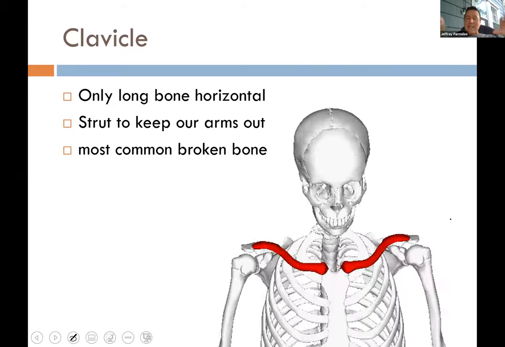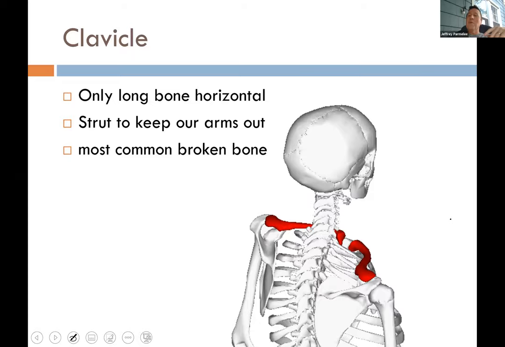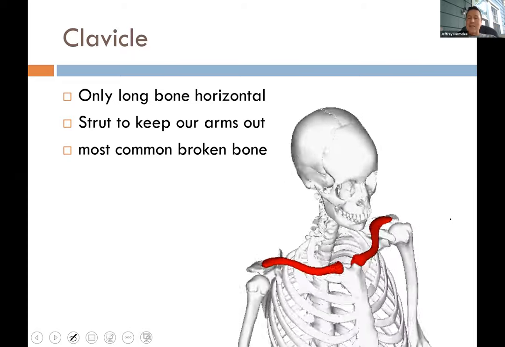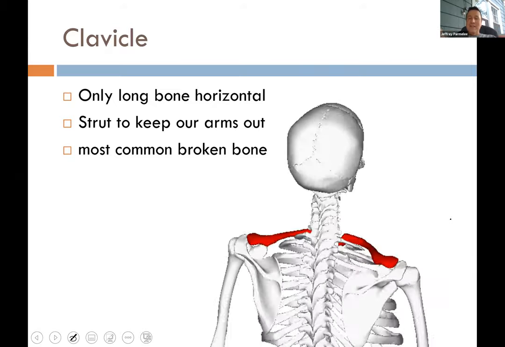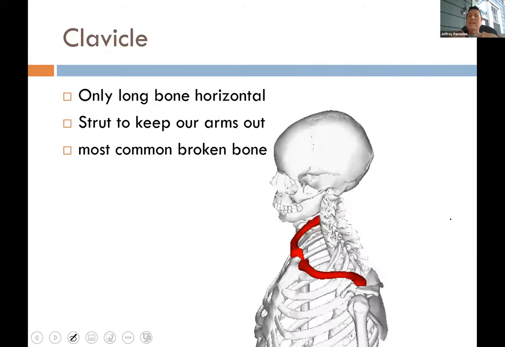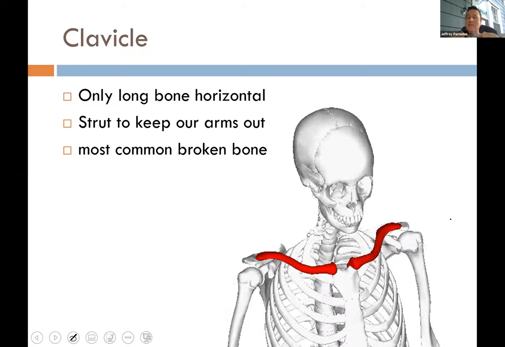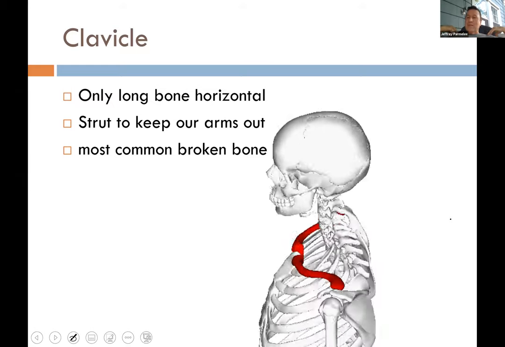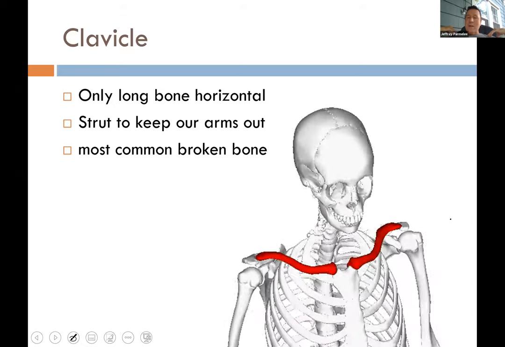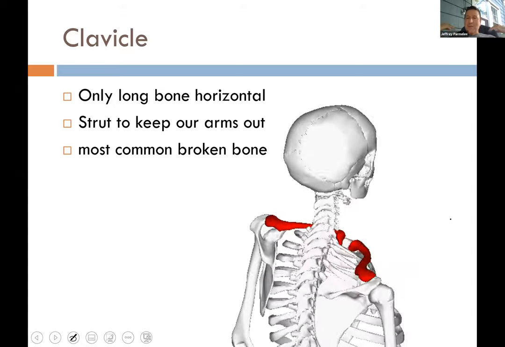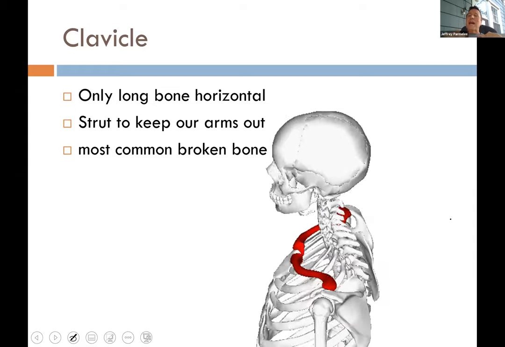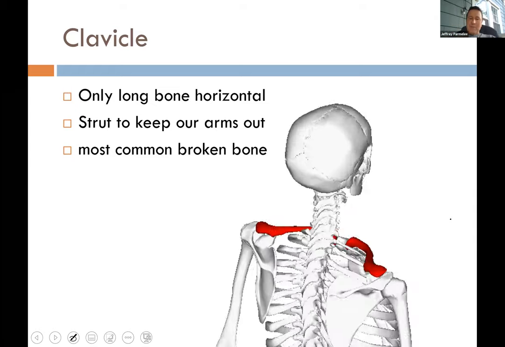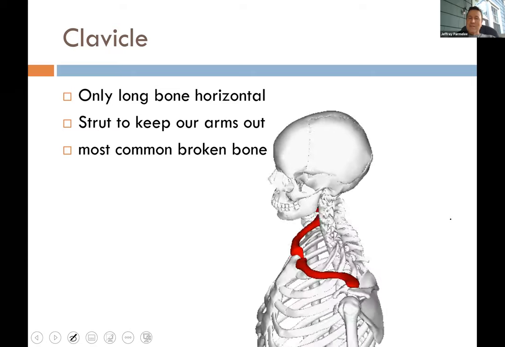I'm looking at that shape, and in lab I'll give you one and say, is it a right or a left? Just to give you some practice. If you notice, the medial part of it is more roundish, and that's in the sternoclavicular joint. And then as it goes out, it has kind of an S-shape, and it's flatter out here by your acromion on your scapula. So you'll see that shape. The top is pretty smooth. The underside's rougher because there are muscles attached at the bottom. But those are those struts.